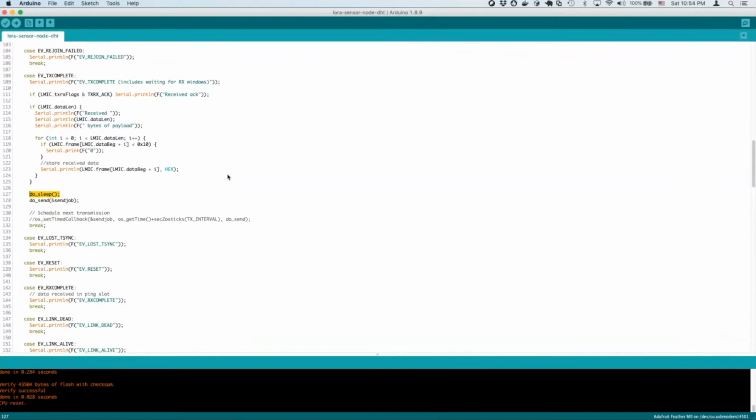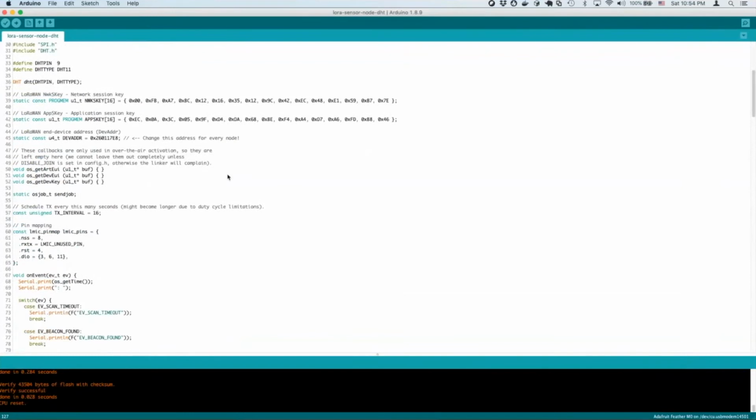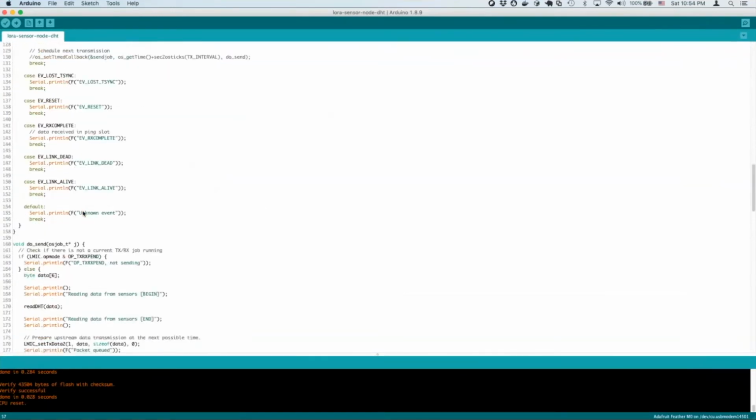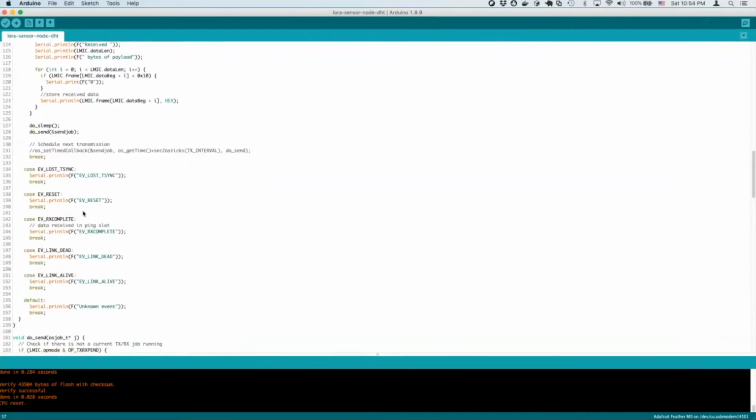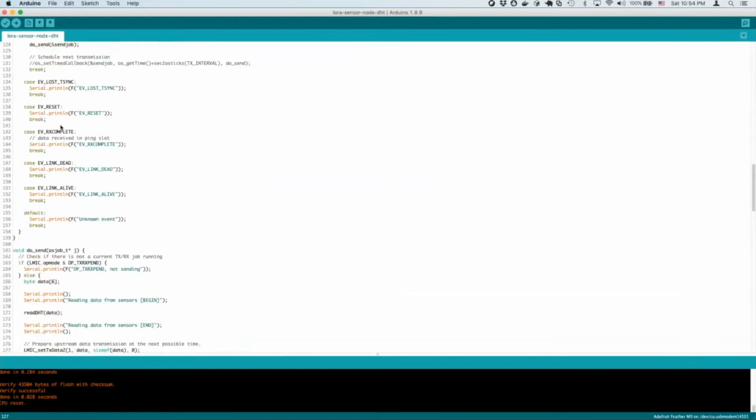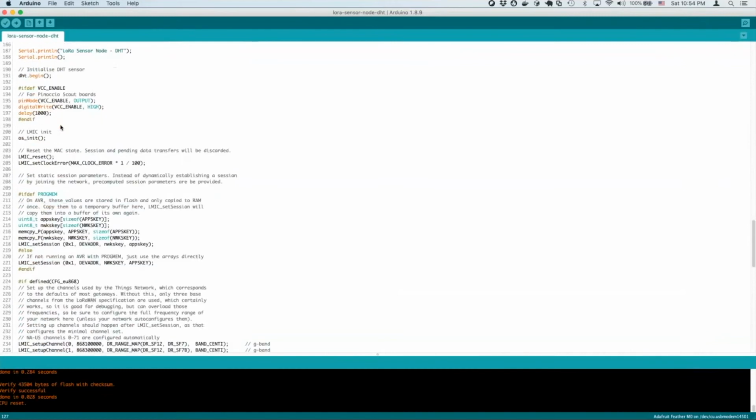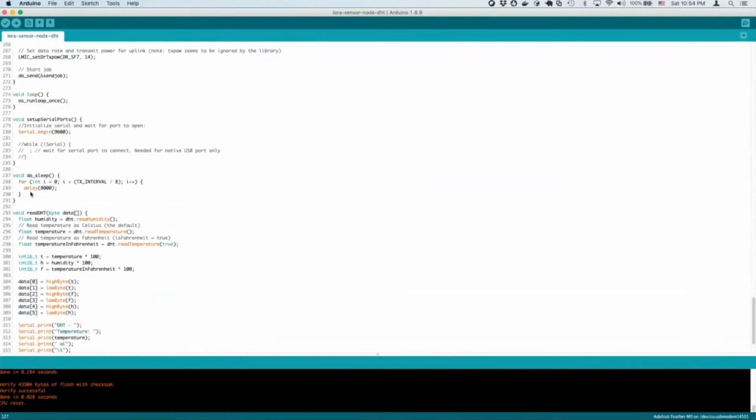That time interval you can change if you change the tx interval variable. Let me show you how the do sleep method looks. At this moment, I'm using delay here just for this demonstration.